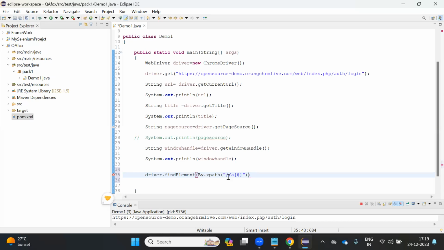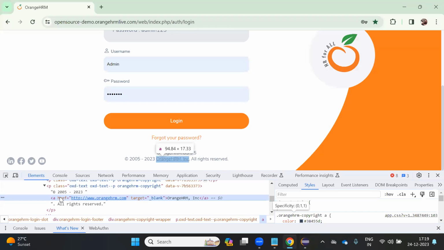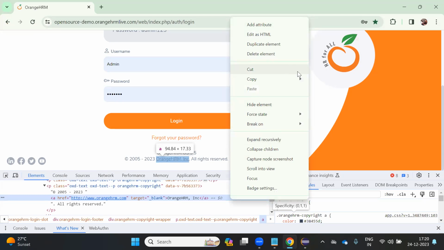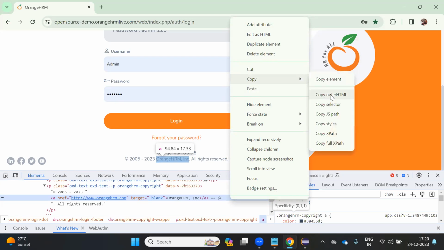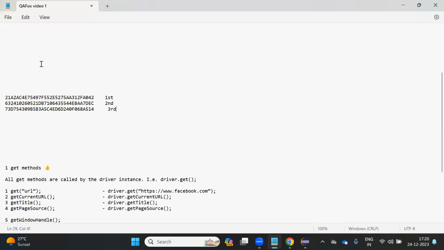Go for link text. Href. Copy this thing first. Copy outer HTML. I'll paste this here and href is equal to this.